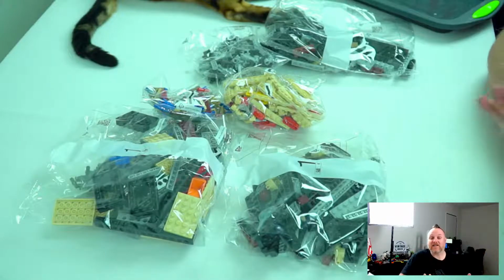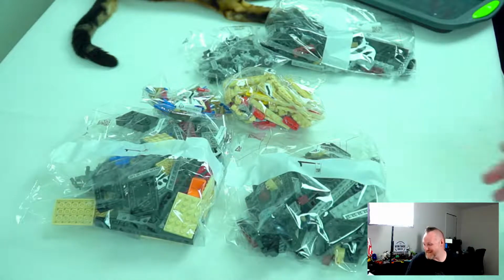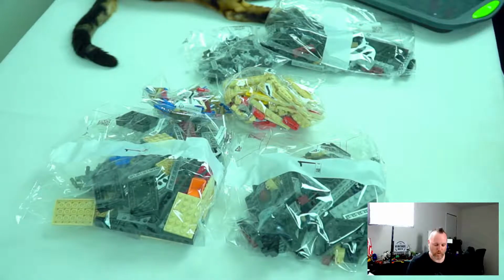Right, I'm just going to take a breath because I am working myself up into a frenzy to begin building this thing. So, okay, it's okay, we'll get there, it's okay. Right.